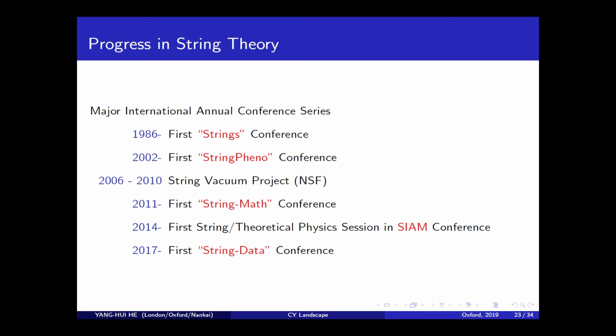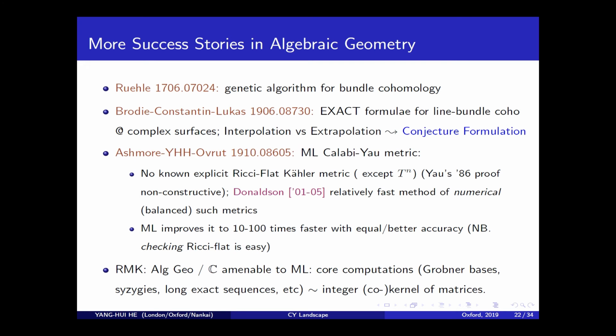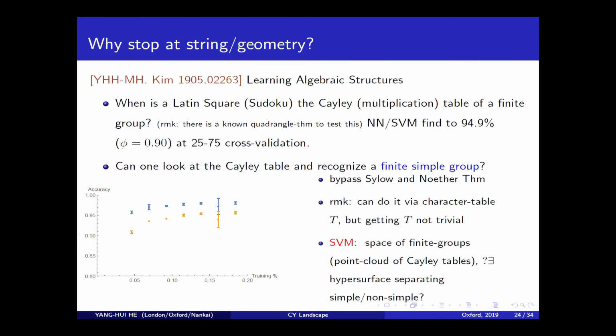But okay, that's enough about string theory, in terms of why stop here. This is a question that Gukov asked in his beautiful talk a few weeks ago, when he was wondering what structures of mathematics can be learned. So here are at least some experiments that we can do. Why stop at string theory and geometry? So here I recruited Minhyong Kim, who is a very famous number theorist. I'm so honored that I'm getting number theorists to do this sort of thing.